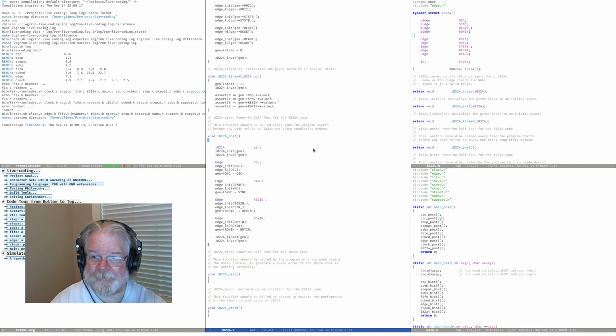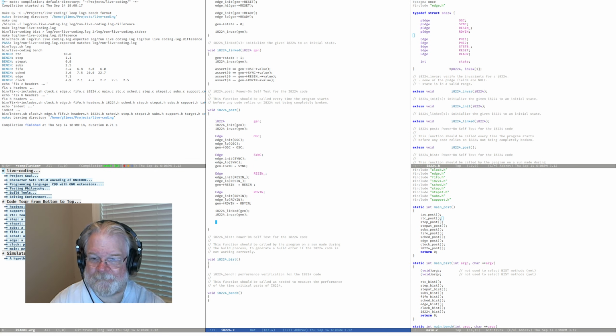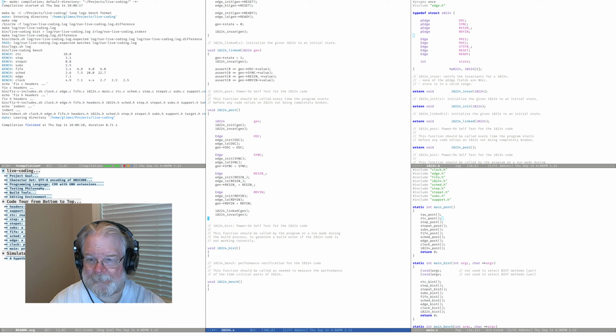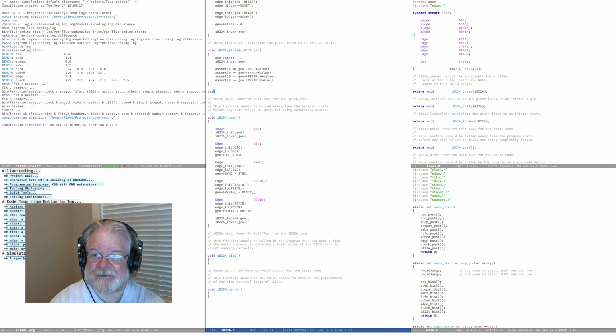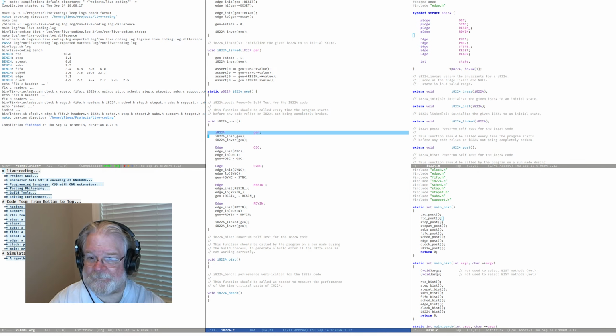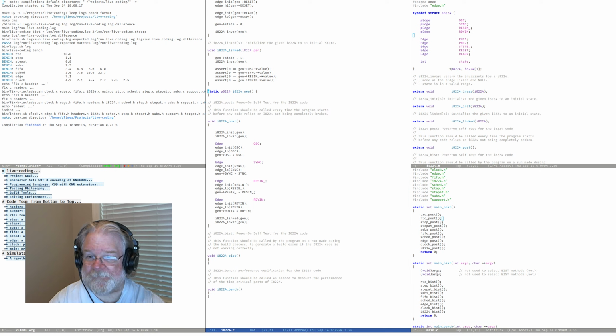So we declare the generator, and then we hook up each one of its signals. And we say it's linked, and we do the invariant. Now, we haven't done anything else. I am going to make a little static I8224. Actually, we're going to do a P8224, I8224 new. And we're just going to take all of this. Oh, we need those symbols. So how about we do this? I'm going to make these.